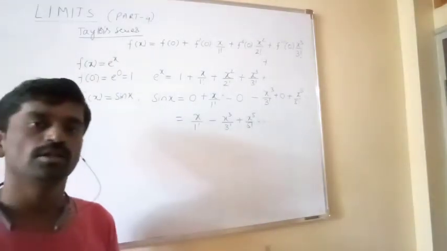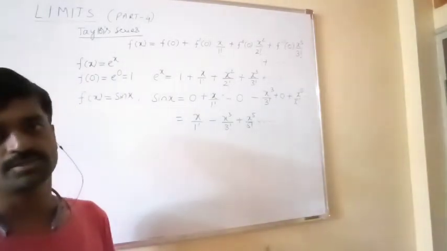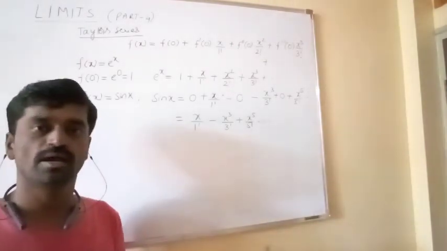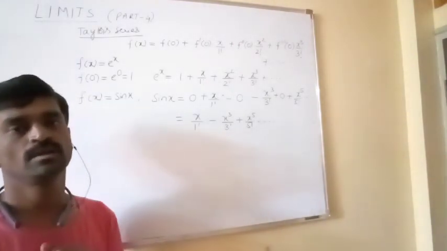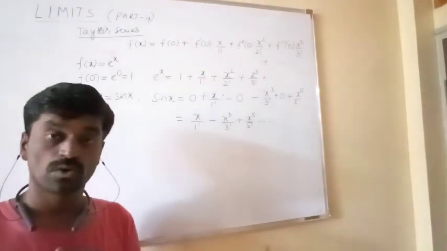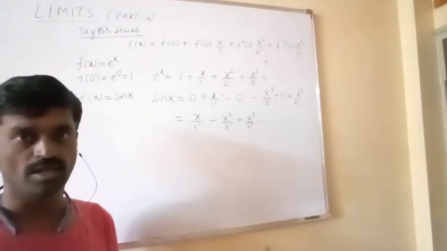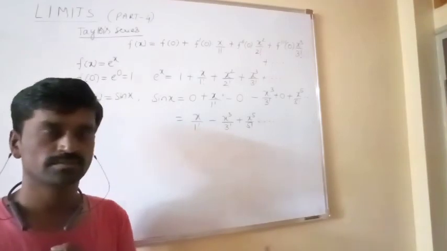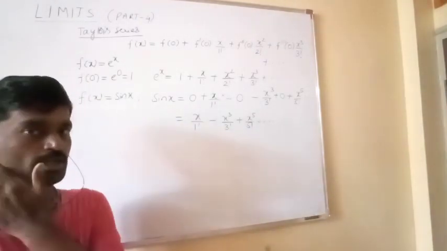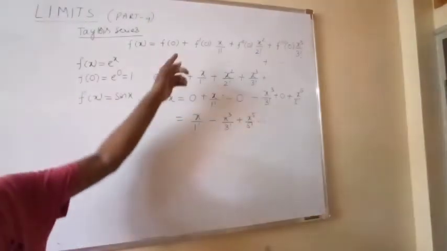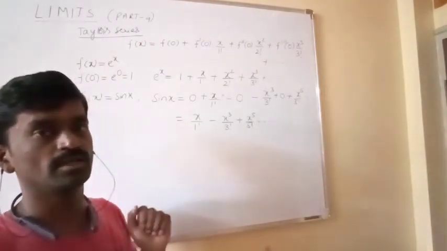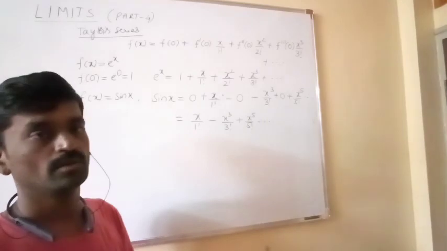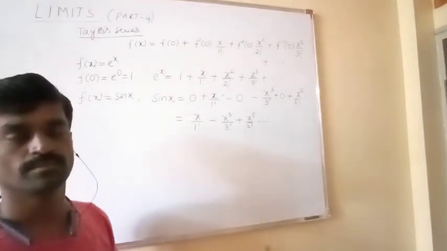If you are unable to remember those expansions, try to memorize all of them: e power x, e power minus x, sin x, cos x, tan x, and log 1 plus x, log 1 minus x expansions. Try to memorize 1 plus x whole power 1 by x as well. If you can't, remember this Taylor series. But 1 plus x whole power 1 by x is expanded using the binomial theorem, so for that you don't use this. Okay.